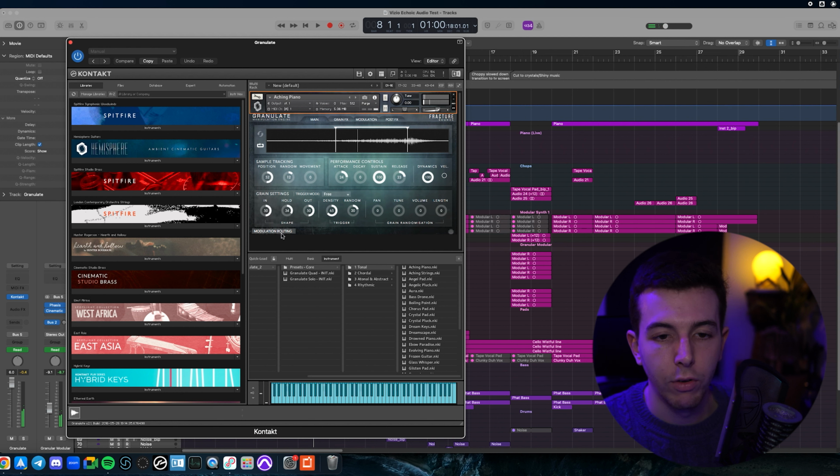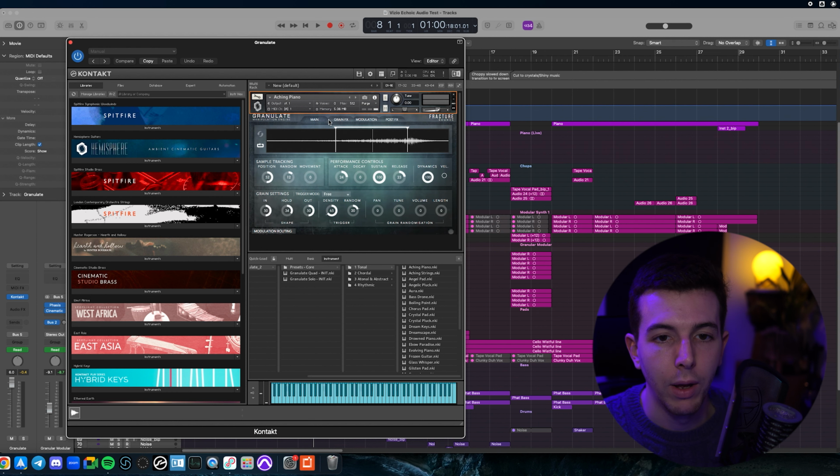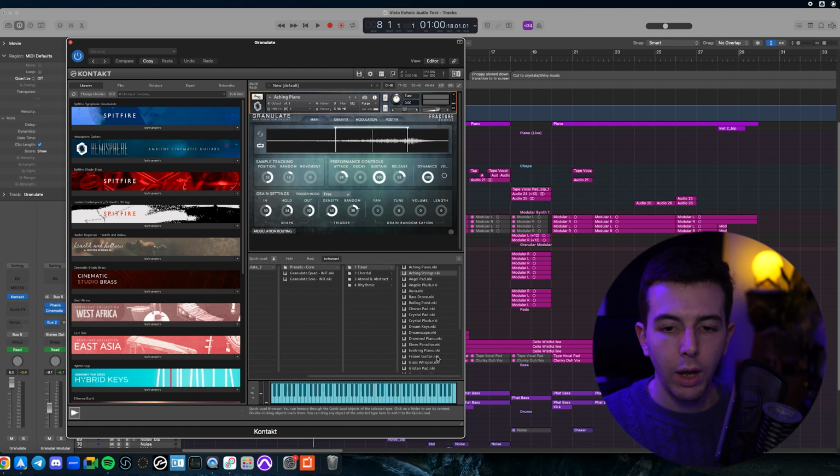And it does a bunch of other stuff too. There's a little bit of modulation routing, the grain effects haven't really been played with much, but you can see what's going on here. It's all in this front, you know, on the hood basically. Now, let's go to a different one.